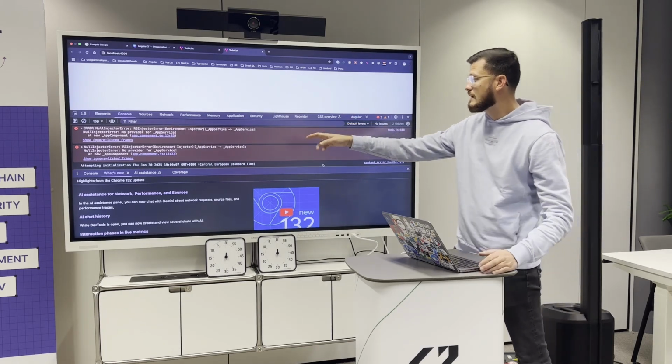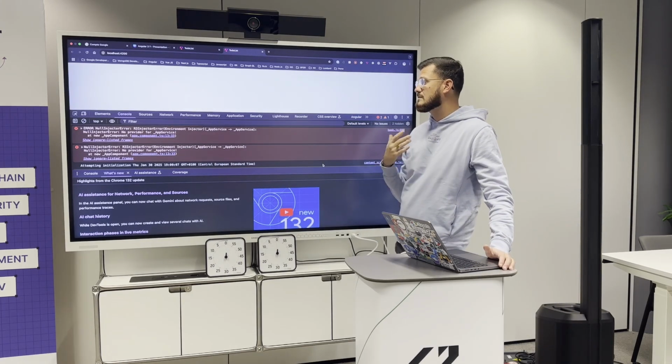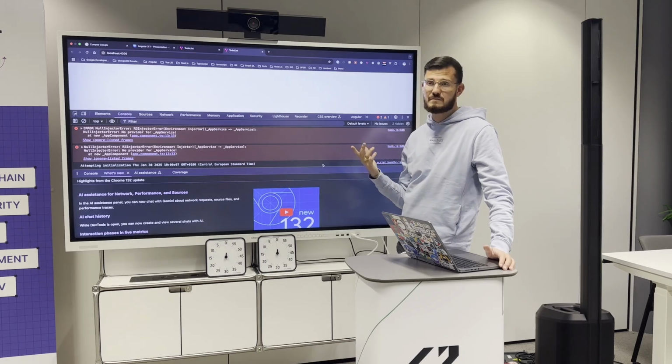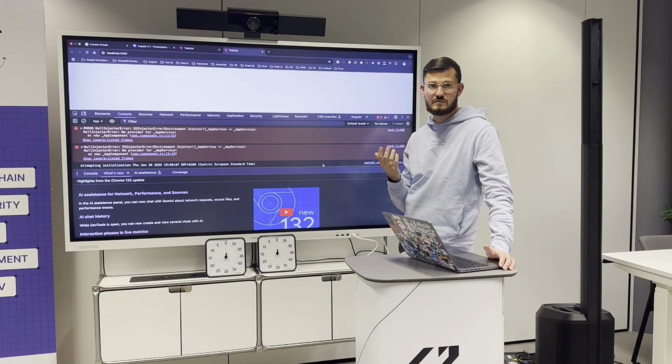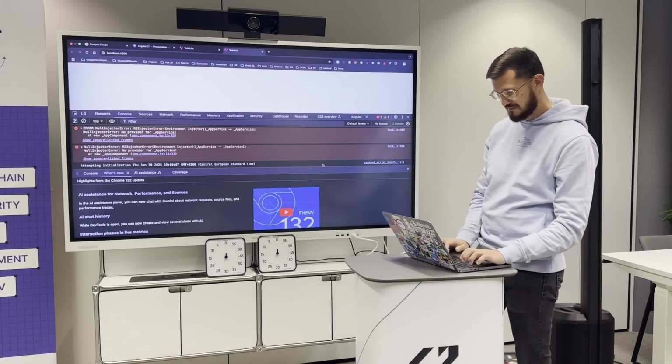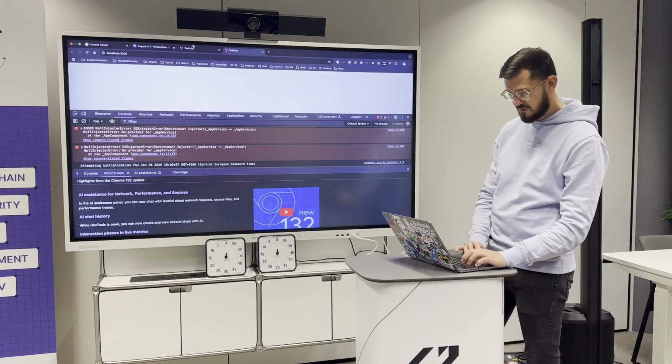If we take a look, we have this error. This error says it doesn't find the token for the app service because the app service is not provided in any component or any injector level. Is it okay? Yeah? So let's continue.